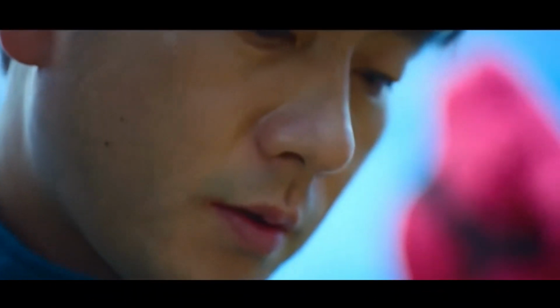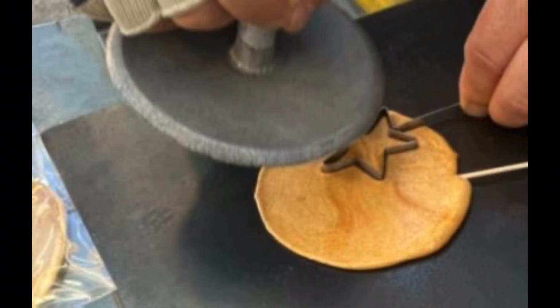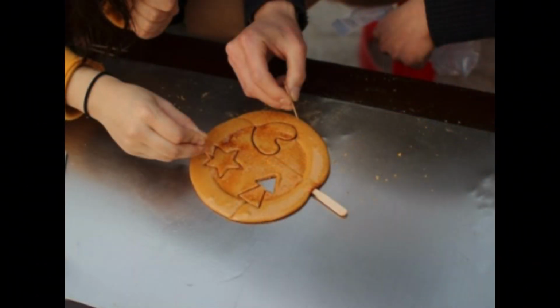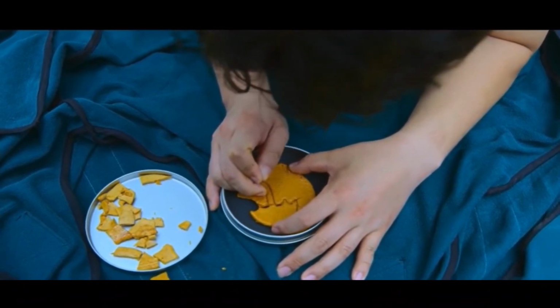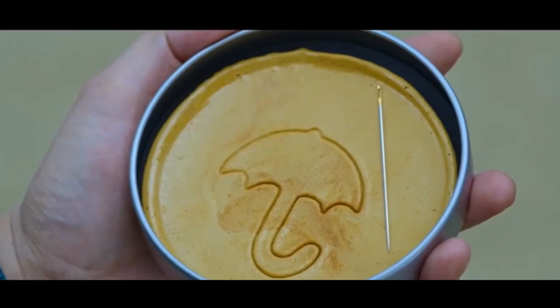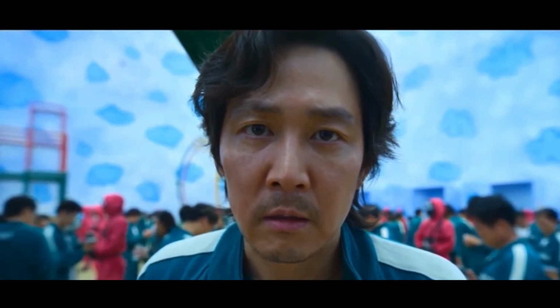The reason it's called 뽑기 is because if you pick out the shape without breaking it, you get one more for free. Sounds easy, right? But it's actually not that easy, because this honeycomb is made of sugar and it's really fragile. Well, you can obviously guess which shape is the most difficult to pick out.